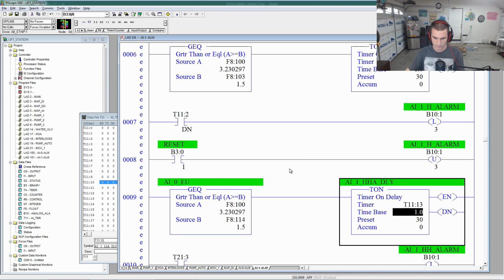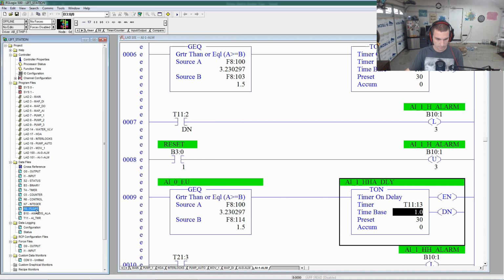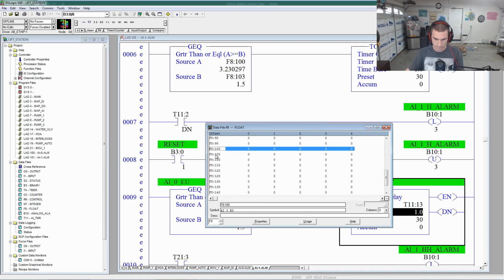Okay. I think that's pretty much it. Let me check our floating table file. So we got 0, high set point, high set point. Yeah, so 0 is going to be our EU, and then LLSP, LSP, HSP, HHSP, and then to F110. F110 should already have those. F120 should be the same thing.